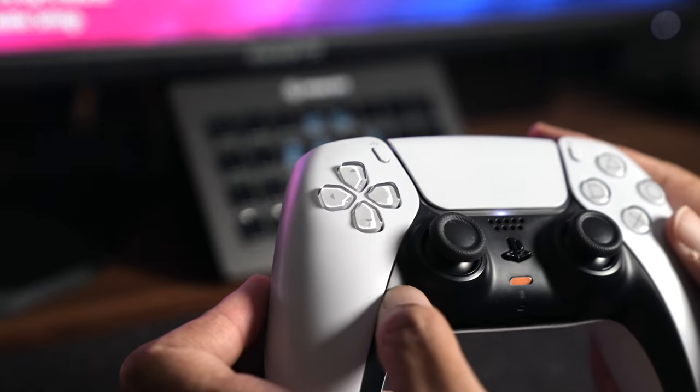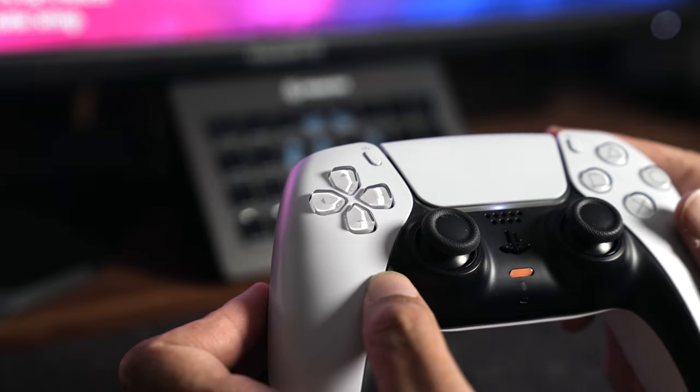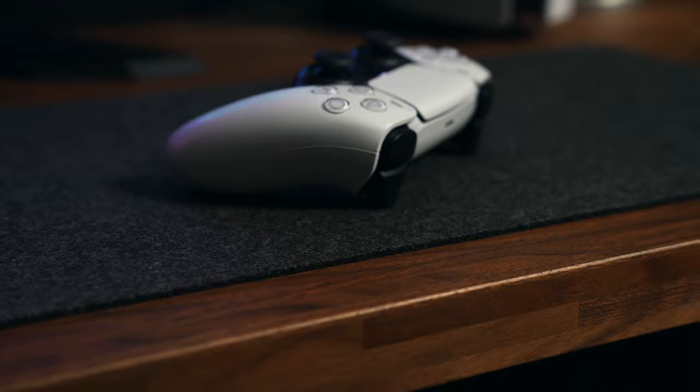The other downside is that the directional pad is not very precise. The outer shell of a lot of controllers makes it look like the directional pads are individual, but underneath they are all rotating on a singular disc. On the right side you have your face buttons along with your bumper and trigger — and that's where the problem lies. You have six buttons with three different tactile inputs: the face buttons have a membranous feel, the R1 button is more clicky, and the R2 is a trigger-style button — all with different tactile feel, resistance, travel time, and input registration. There is a complete lack of consistency for fighting games.